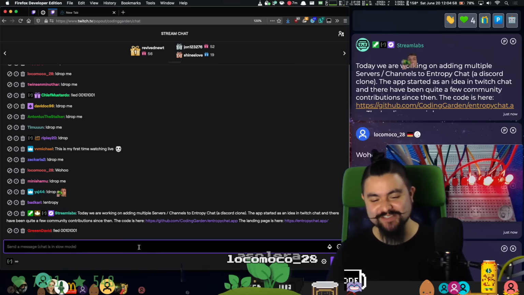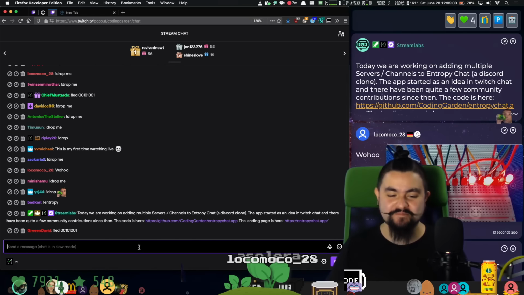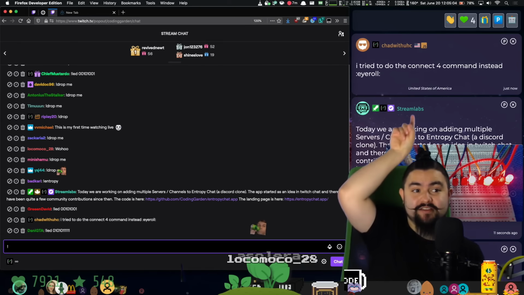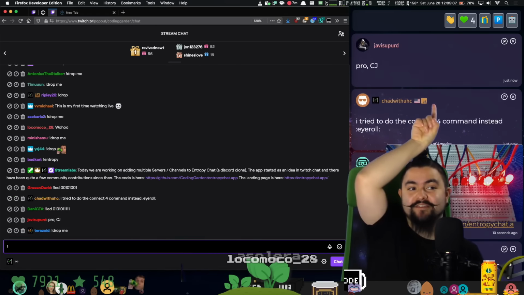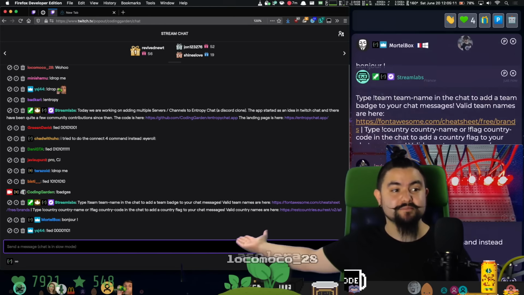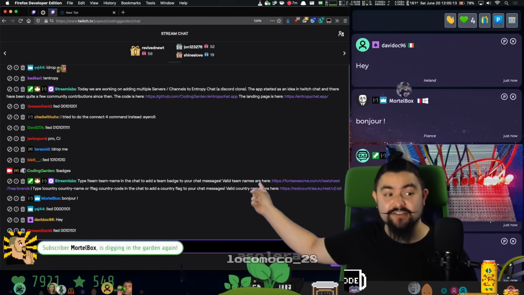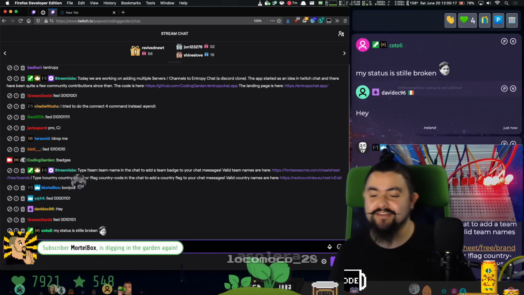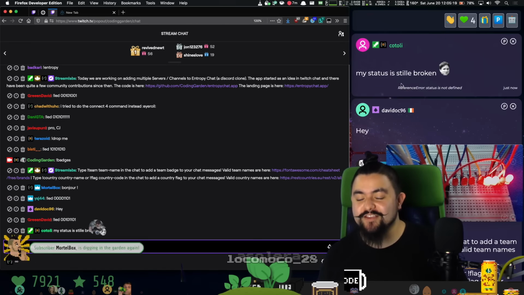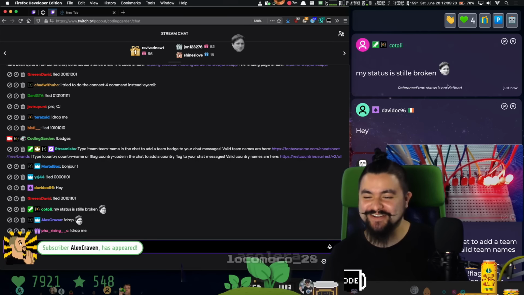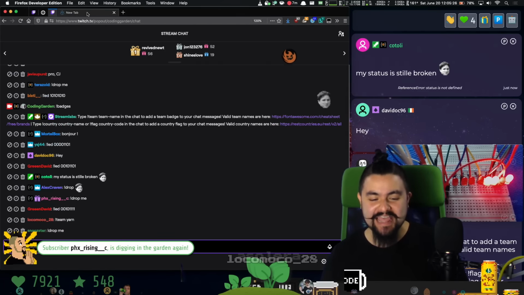Oh, there's also badges in the chat. So you might see some people's names in the chat that have, like, Chad, look at Chad. Chad has the US flag and the JavaScript badge on there. If you take a look at this message, it has a link to the badges that you can use, and then the command you can use to set your country flag if you'd like to do that. So that's fun. Your status is broken on purpose, Katoli, isn't it? Reference error, status is not defined. Are you just messing with me? I think you're messing with me.